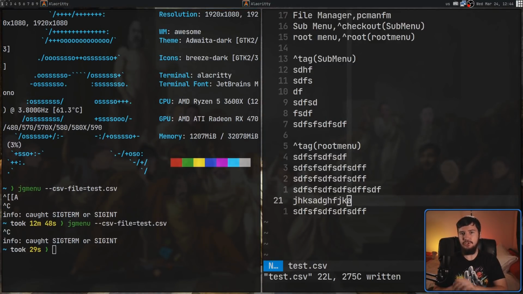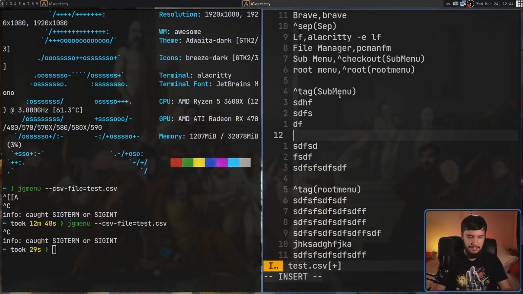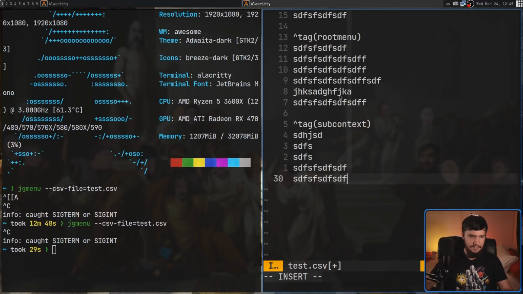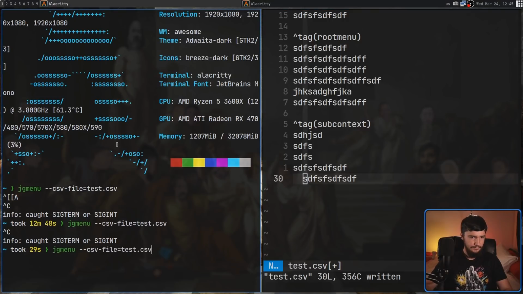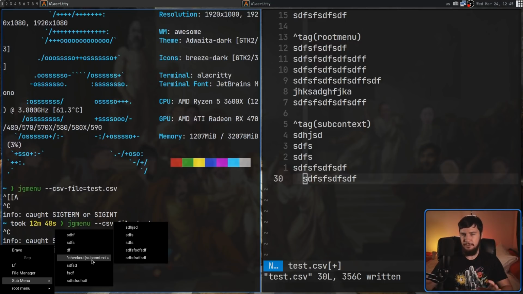Now, one neat thing is you can actually stack these. So let's say you want to have a context menu inside of the context menu. That's going to work perfectly fine. So let's call this one subcontext, for example. And then let's go make a new tag down the bottom here. And if we go and run this again, as we're going to see inside of the submenu, we actually have another submenu option. I didn't give it a name this time. That's perfectly fine. But the submenu inside of the submenu works perfectly fine. And you can do this as many times as you want.